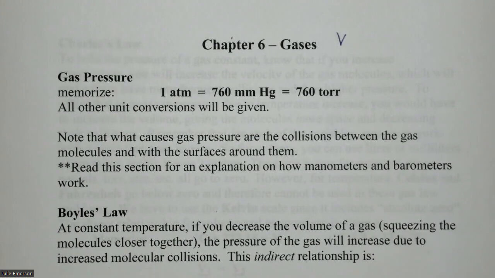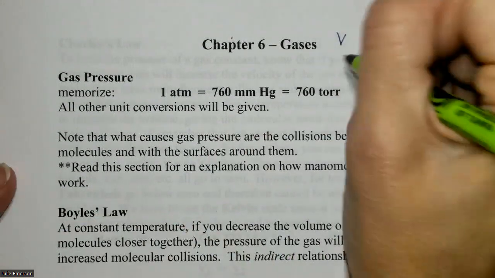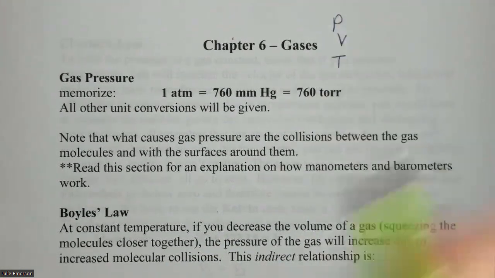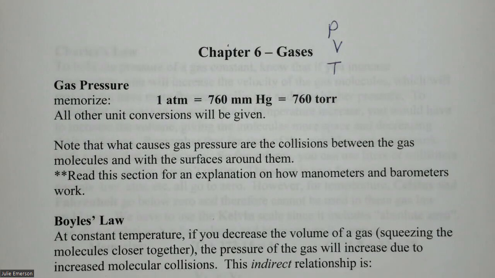But remember, volume of gases is flexible. Unlike liquids and solids where it's fixed, we can squeeze a gas into a smaller volume, or we can open it up and let it expand. So volume doesn't really give us the full picture. We also need to measure the temperature that we're at, because we know that at lower temperature, I always thought of it like gas molecules want to huddle together for warmth. So if they're at lower temperature, they take less volume. So temperature is another measurement we have to take. And then on top of it, we have to have pressure. And pressure is really a measurement of molecular collisions.